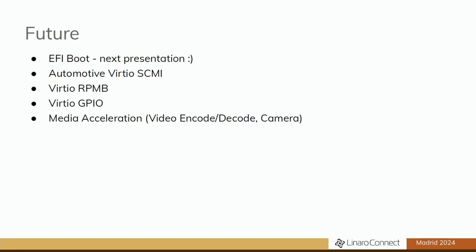As for things we're looking at next, I'll cover EFI boot in the next set of slides. We currently do have a proof of concept running with EFI. We would also, for all the automotive interest, like to support VirtIO SCMI, along with the other VirtIO specs that have come out: RPMB, GPIO, and then media acceleration.